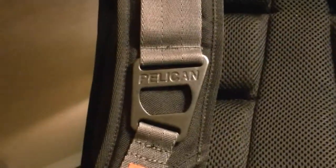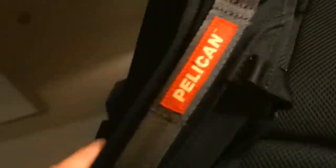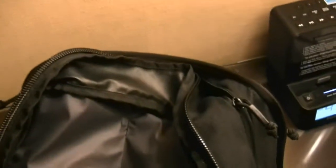Let's lay this down so you can see the quality of the back. There's lots of lumbar support and excellent back support. Despite its size, this is really, really comfortable, and you can see the quality of the Pelican brand here. All together, this is definitely one of the best backpacks I've used. It comes with a handle so if you want to carry it like luggage, you can. Unfortunately there are no wheels at the bottom, but that shouldn't impede you too much because this is still intended to be a backpack.